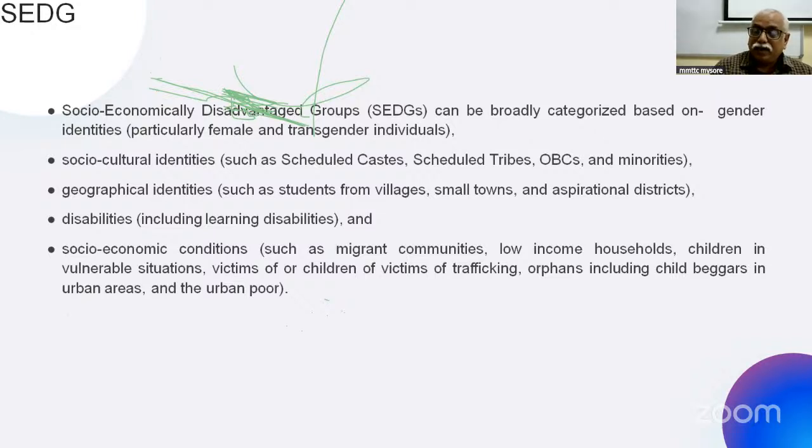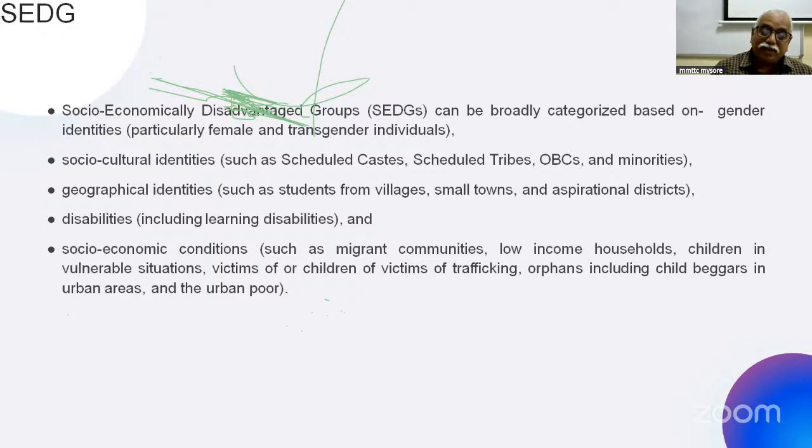The next one is geographical identities, that means where these kinds of people live. Their geographical population density is to be looked at and we need to address that. Whether they are living in a village, a small town, a cosmopolitan metropolitan city, the capital city or a district headquarters, all these factors make a difference, and we need to look at how those differences are to be addressed.